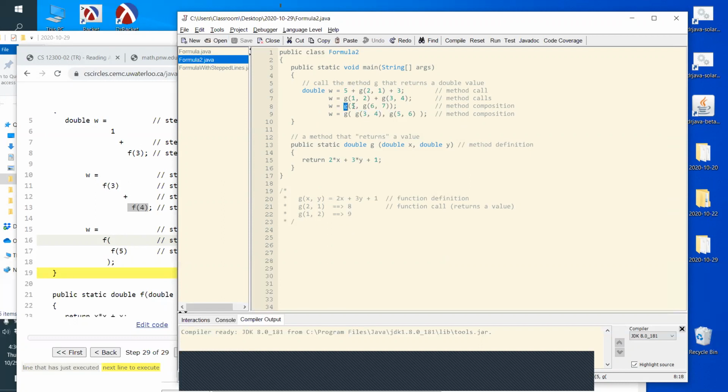Since the outer function takes in two parameters, one of its parameters is a 5, and the other parameter is the return value from g of 6, 7. Here's another example. G needs two inputs. One of its inputs is an output from G, and one of its inputs is an output from another call to G. Okay. I can even do kind of a weird example. Here's a weird example.